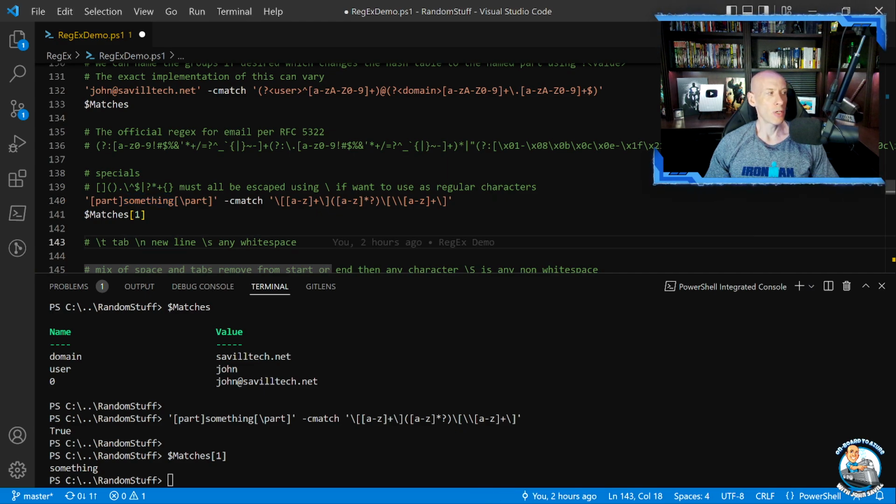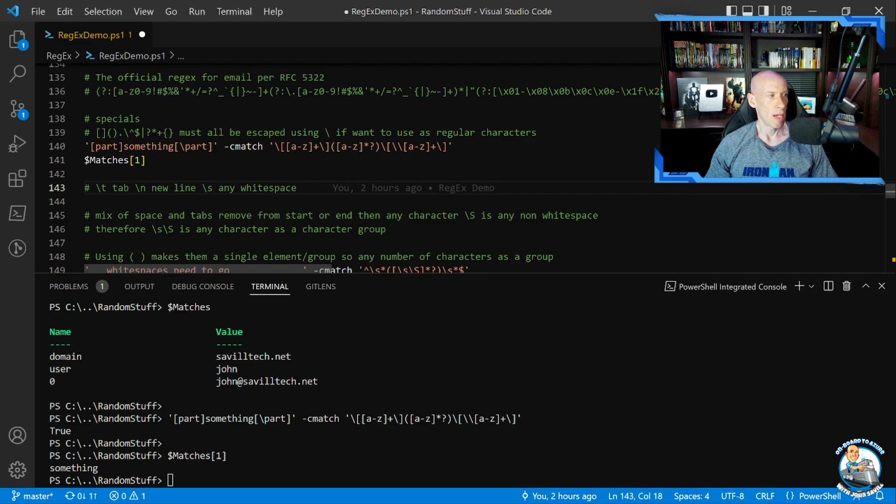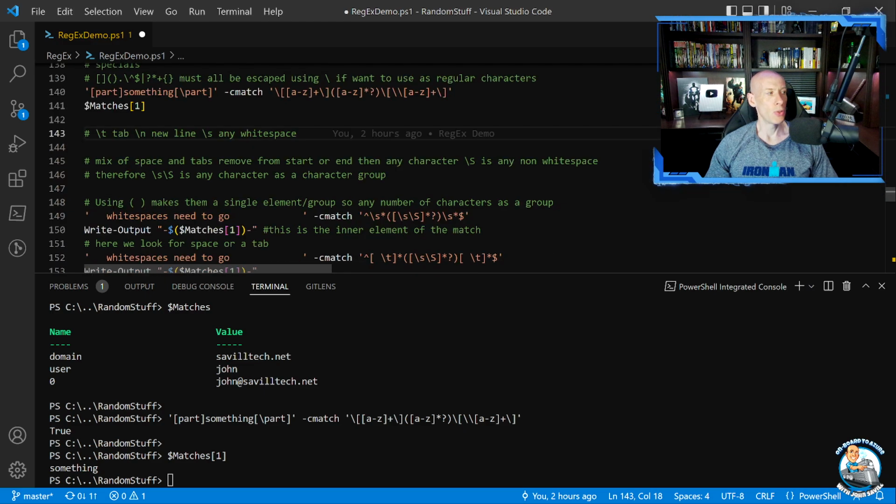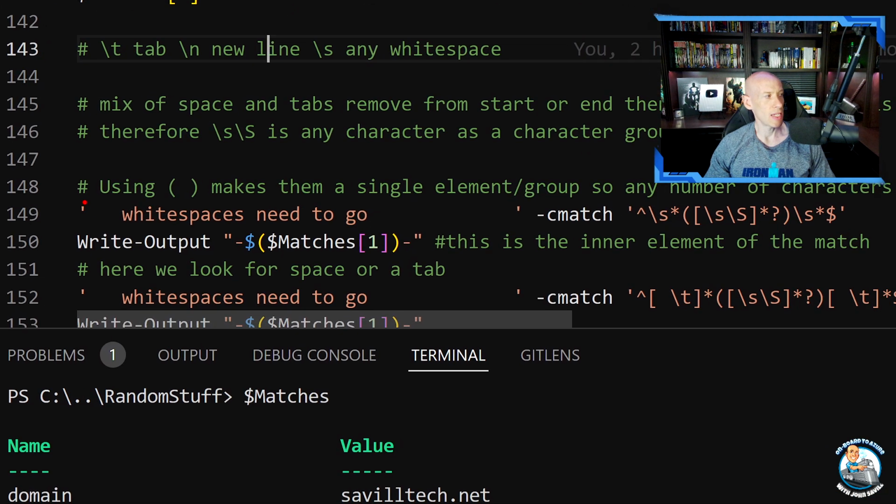Now there are also things like /t for tab, /n for new line, /s is any white space. Imagine I wanted to remove white space. So I've got a string, and my string right here is made up of a space, a tab, then some text, and then some spaces and some tabs.